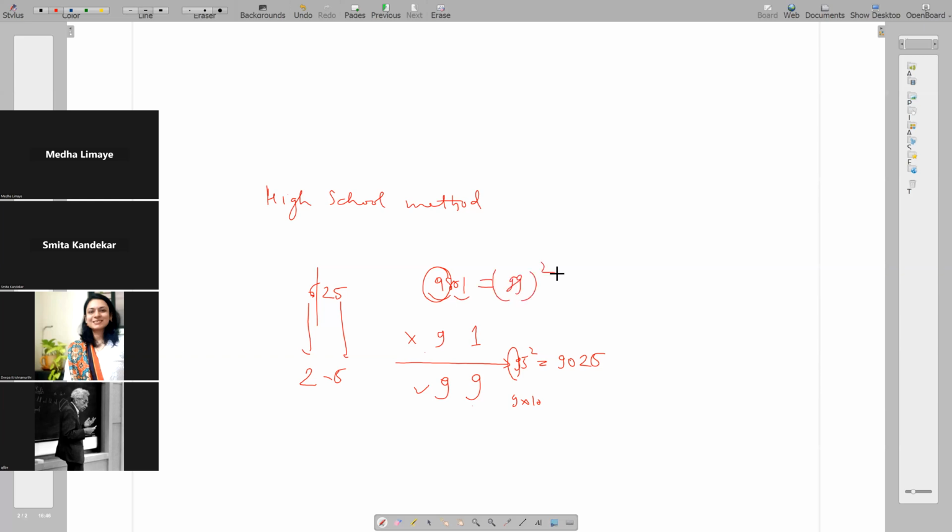I specifically chose 95 because you know which numbers will give the same square. So you see 10 minus 1 and 1, 10 minus 2 and 2. They will have the same ending when squared, right? Because minus 1 squared is plus 1. That's why. So the in-between number is 95. One of them will be less and one of them will be more than that. Because of that. So that is the school method.